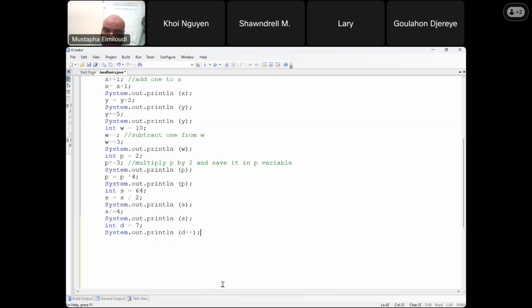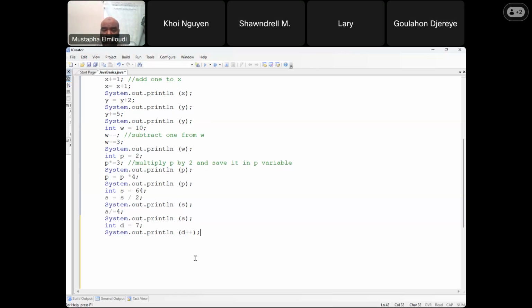We are adding one and we are printing, two separate tasks. The program cannot do two at the same time. It's impossible. The program always follows steps, instruction number one, number two, three, and so on. So the program has to make a decision. Are we adding one or printing? So that's the difference with d++.